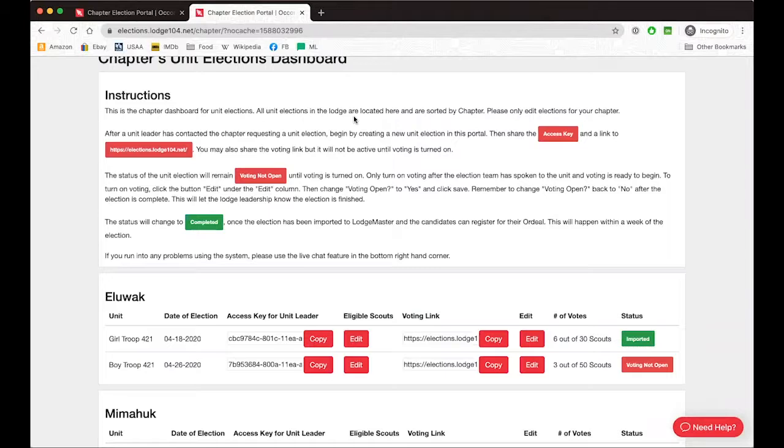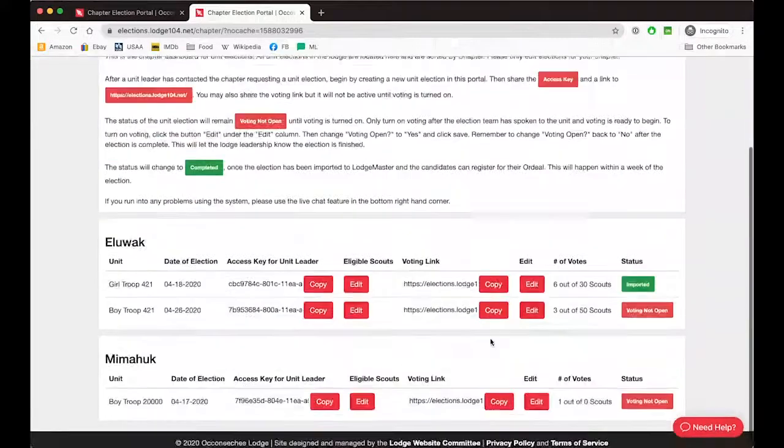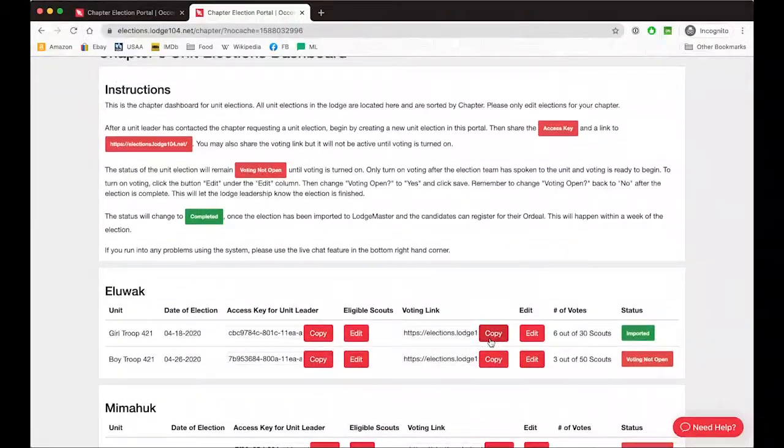Any more questions? Nick, how does that voting link go out? Maybe I don't understand Zoom, but is it coming out through Zoom that you're sending out the link, or are you sending it back to the leader that signed up for the election and then they get it out to everybody?